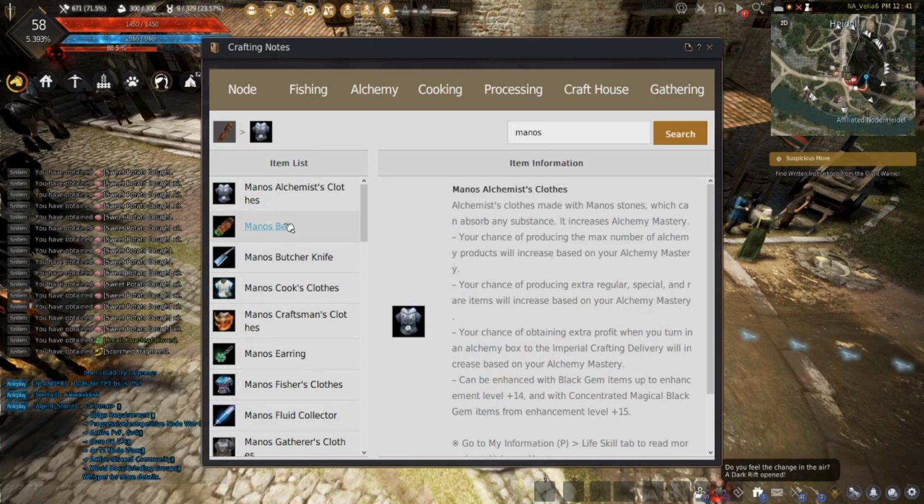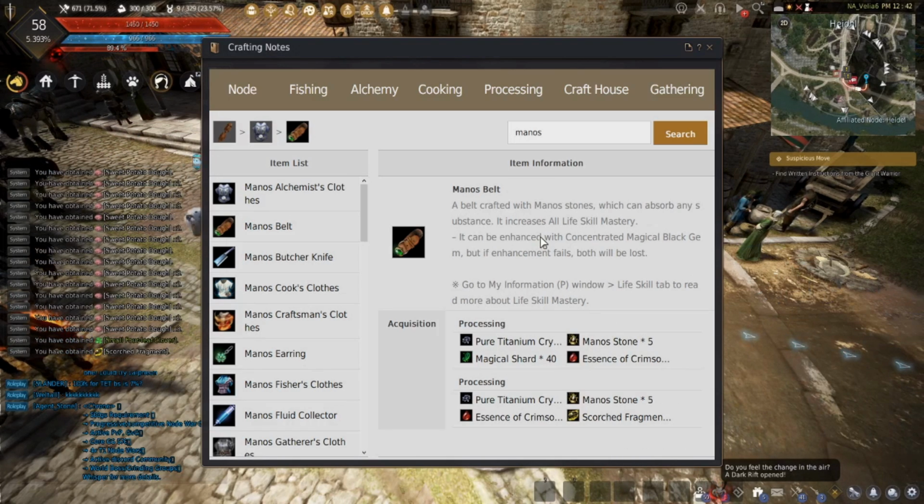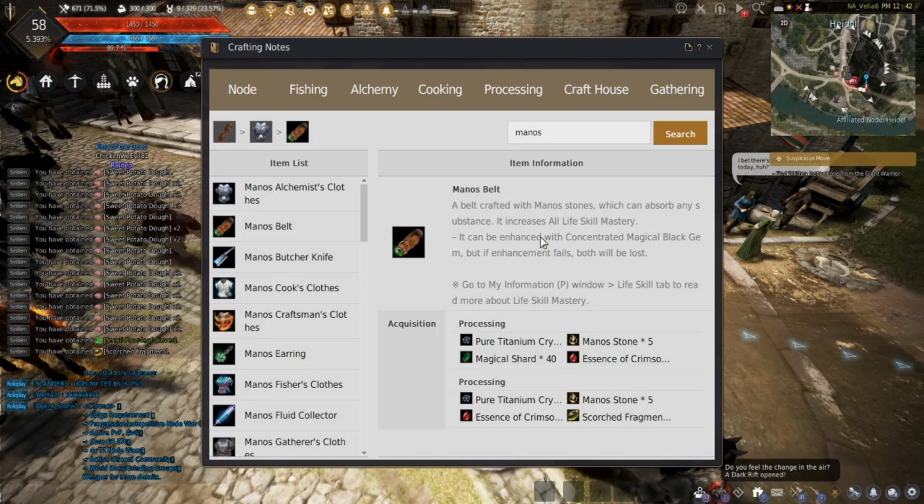So I typically do belts, but depending on what the market pricing is, you might want to do a different one. If something's selling, typically they all stay around the same price in general.